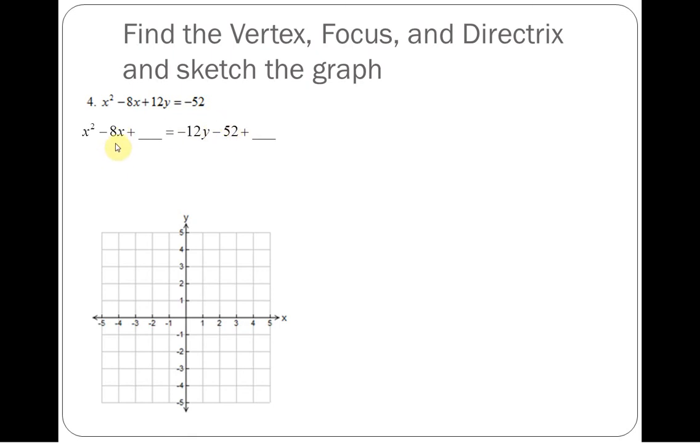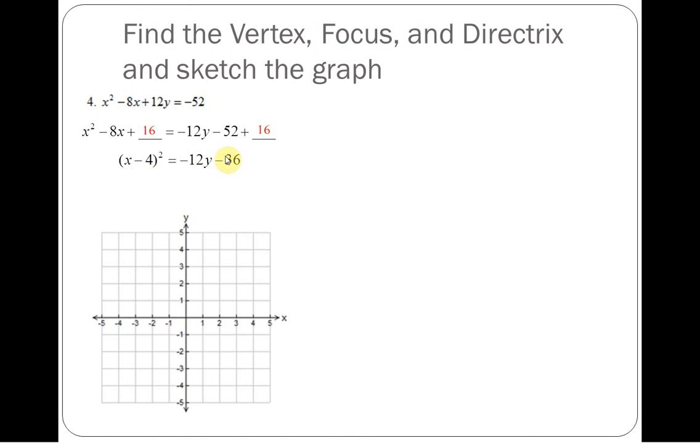You should know that to complete the square, you divide your middle term, your b value, by 2, and square it. So now we have x squared minus 8x plus 16. And because I added 16 on this side of the equation, I need to add it to this side. Now, the whole purpose of doing this was so that we could rewrite this as x minus 4 squared.